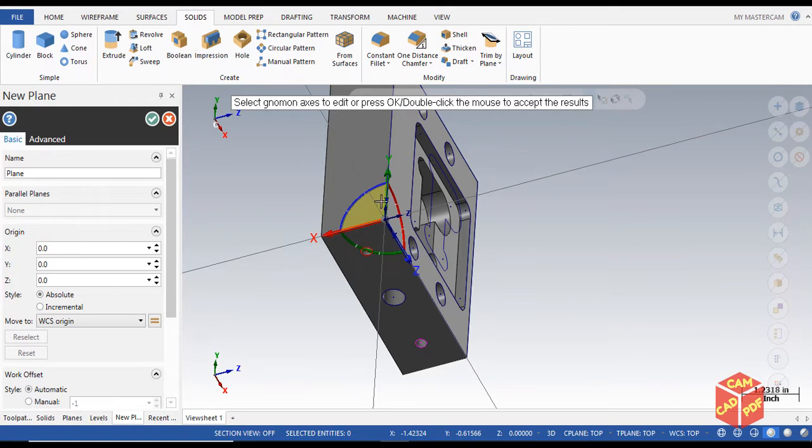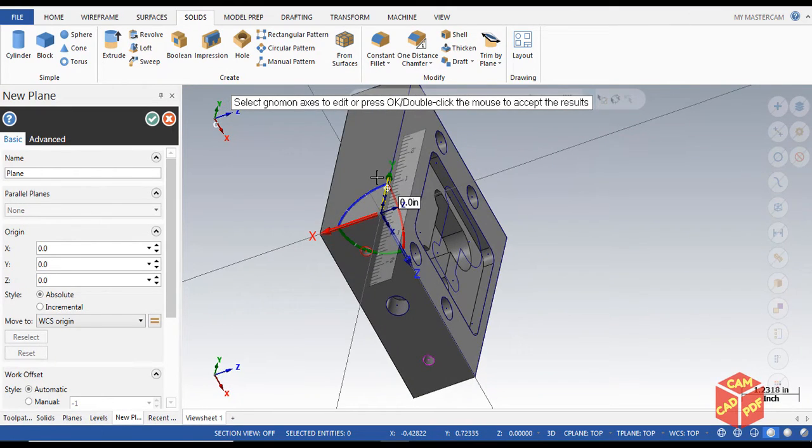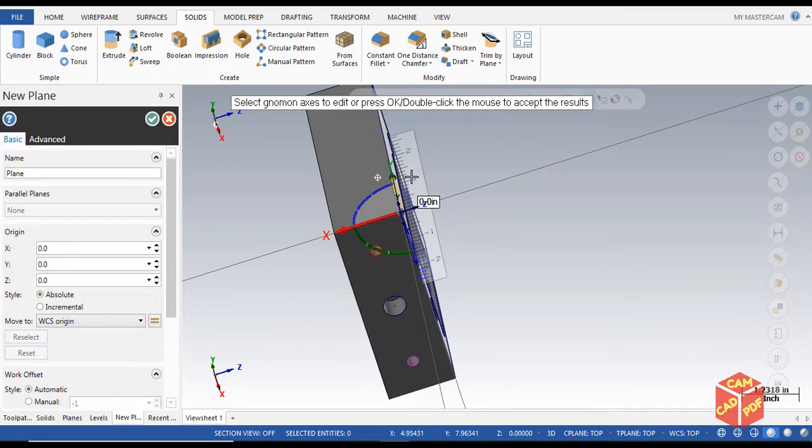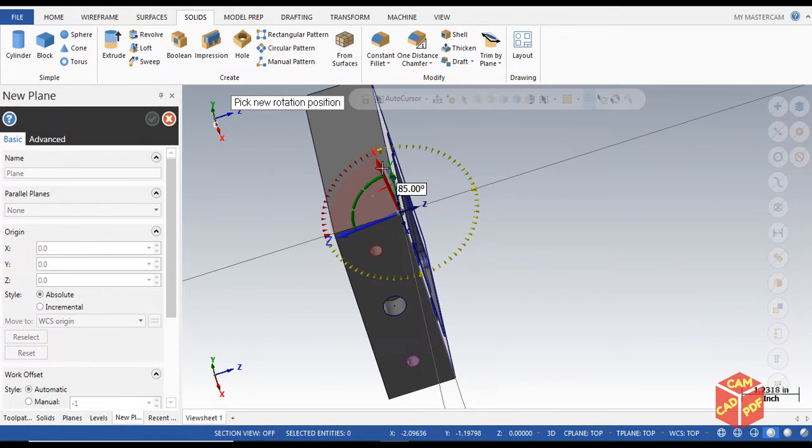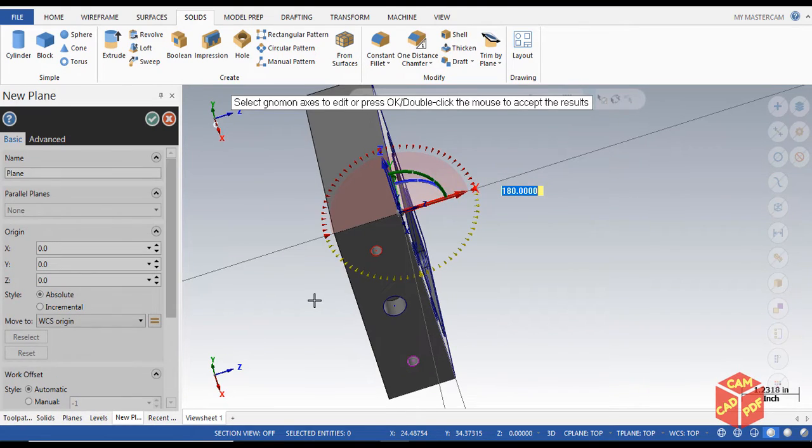Hit enter, and you can see it's still in the opposite direction. So let's play around and see what works. If we put 180 and hit enter, now you can see it's much better.